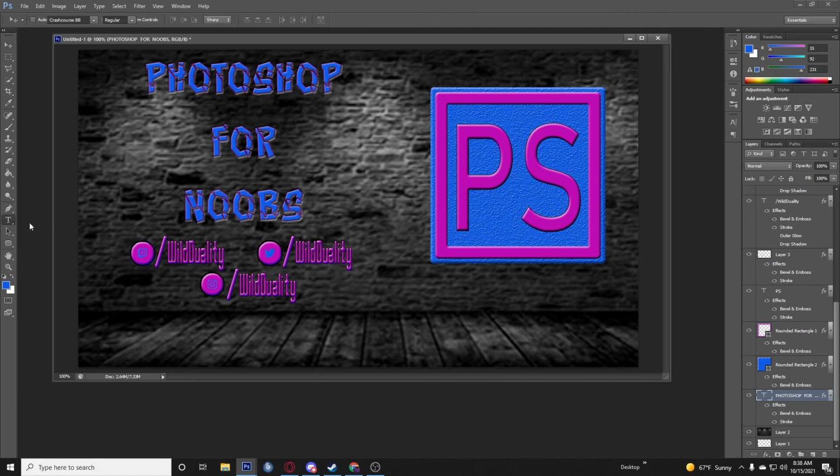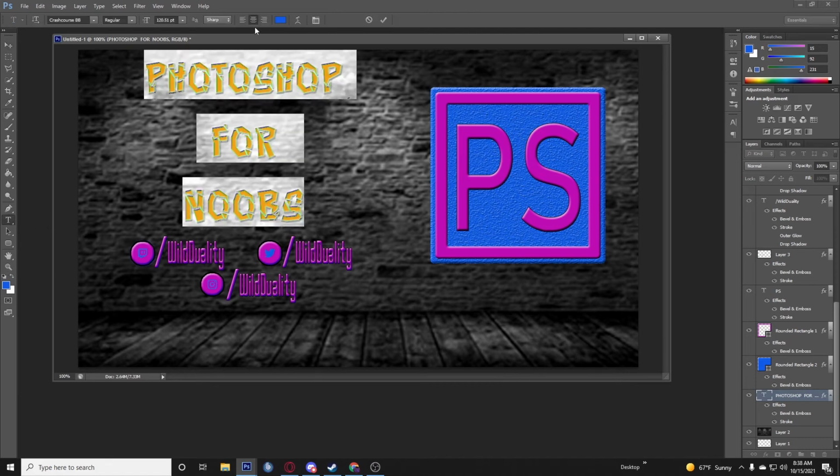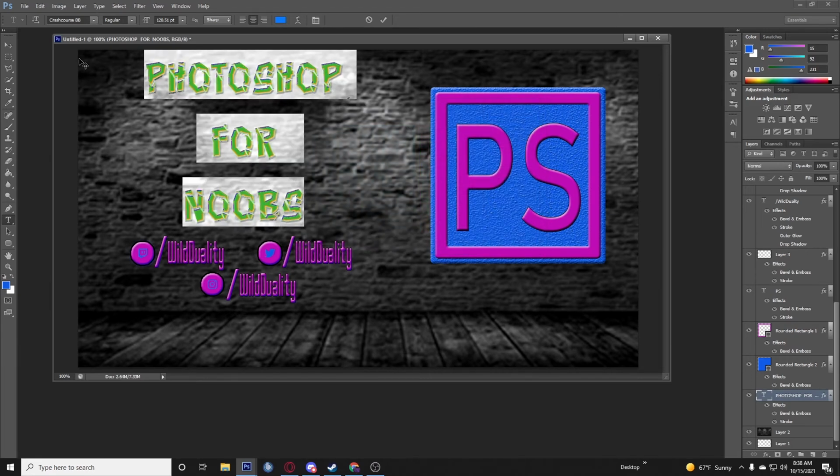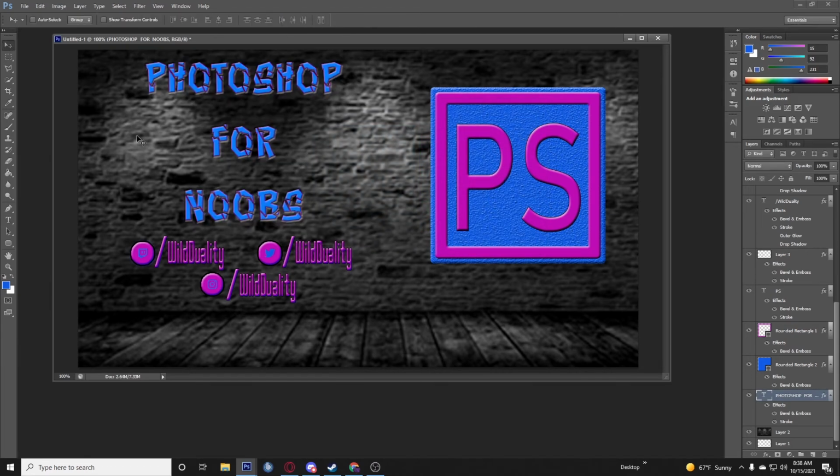So now I want to make this maybe a brighter blue. There we go. Not my typical color scheme, but for this instance, it pops more, right? So I like this. I feel like this is good, right? So now I'm pretty sure I'm done with this.